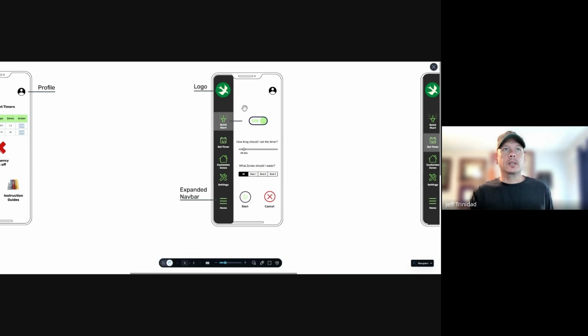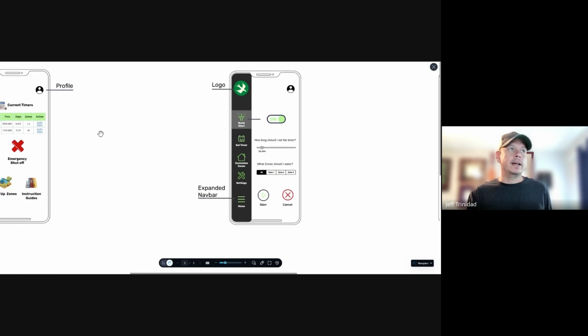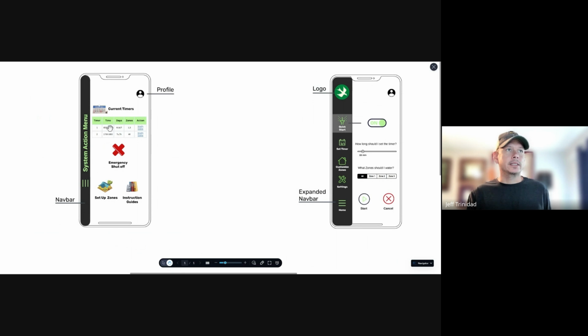So users would go, select on or off. In this case, a very common button: select on, and it would show off. So it would be an indicator to the user that if they hit that, it would go to on. These displays would show up here, and really two questions: how long should I set the timer and what zone? So 15 minutes, and I want all the zones, and then I hit start. Once I hit start, it will automatically take me back to this initial screen, and then you'll see the timer here on the current timers. So for the gulf of evaluation, you would be able to quickly see that your timers are set, and then if you needed to modify or delete, you could do so.